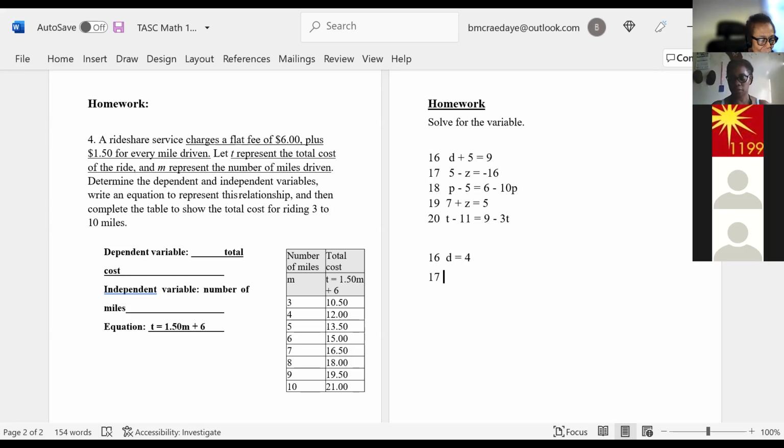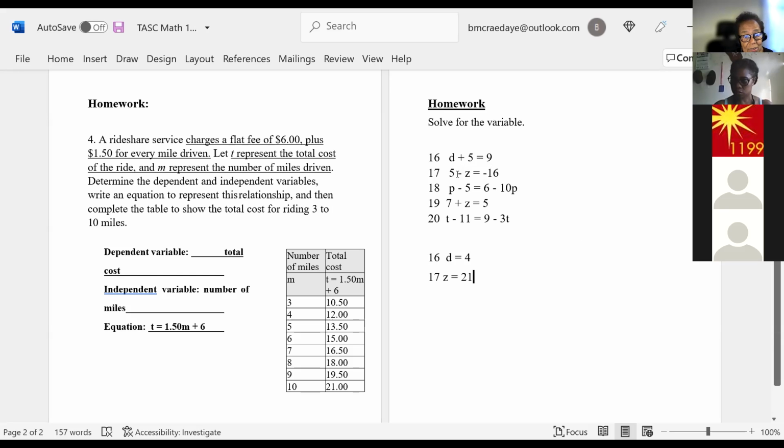Z is equal to 21. 5 minus 21 would give you a minus, right? So Z equals 21. Is that what you got, Maureen? Yeah, positive 21. Because you ask yourself, 5 minus 21, the minus is bigger, right? So you subtract 5 from 21, you get 16, you have more negative, so the sign would be minus 16.